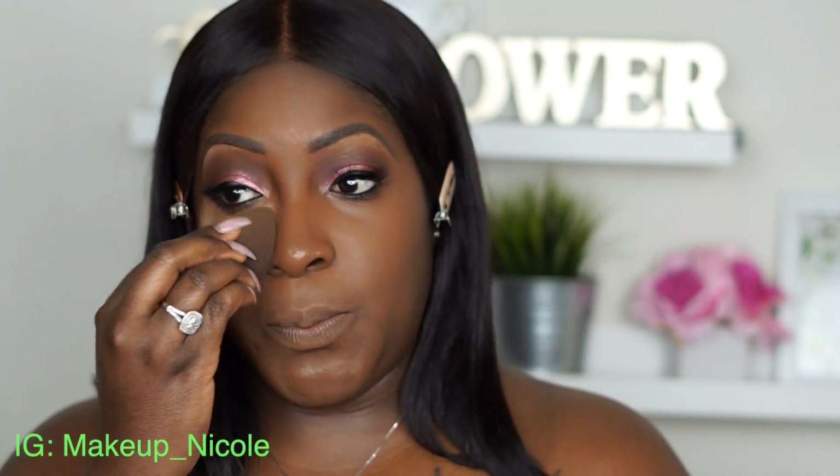Alright. Since I have combination skin, I do not bake at all. I actually just press. That's actually too much, but we're gonna fix that. Just turn it around on a drier spot and just blend. So anytime you put too much, flip to a spot that does not have powder and just use that to blend that out.